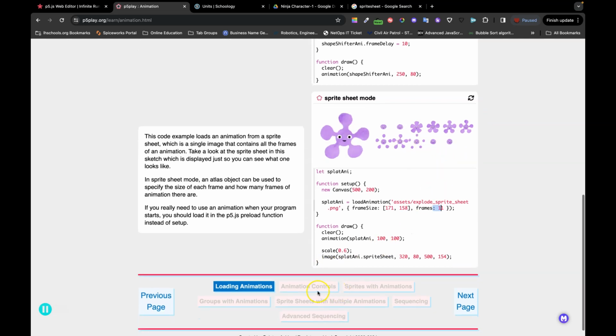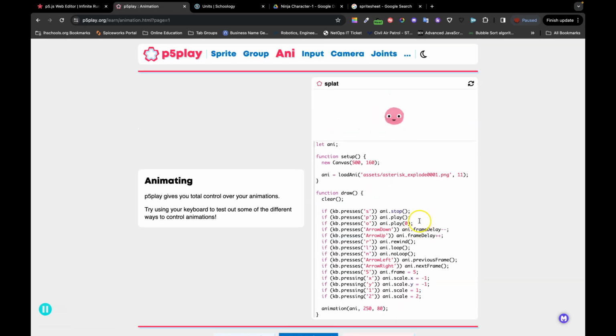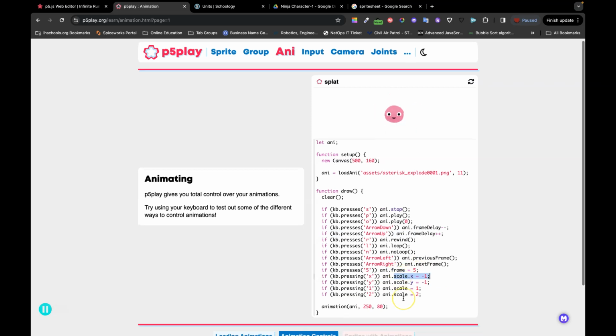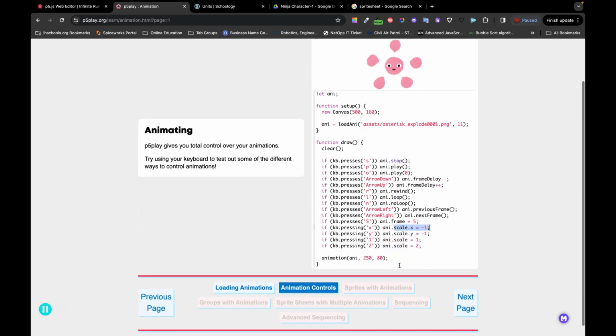Okay. Now I have a lot of controls with P5 Play, and in a lot of other systems you end up having controls to be able to start, stop, play, pull up a specific frame, slow down your animations, rewind, loop them. I could even scale them to different sizes. I could give the amount of frames that I have in my animations. So we need to look at that. We're going to have to implement our stuff with that.